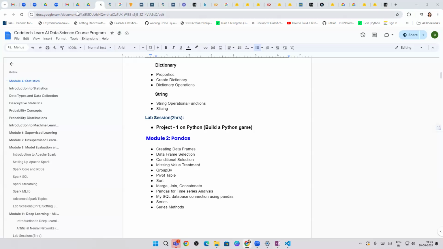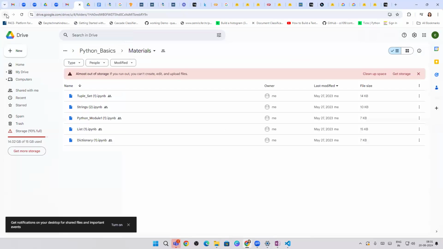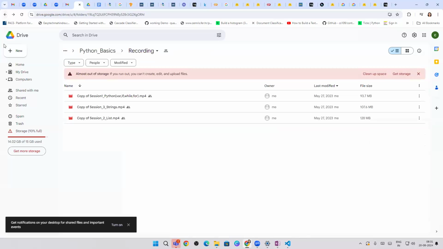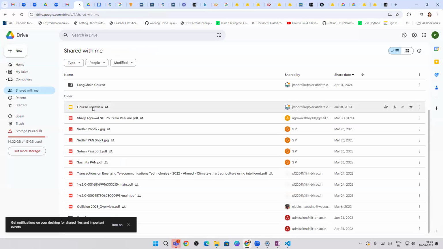So you're asking your batch should have a separate folder? Or else we can create a Gmail account so that we'll get 15 GB, right? I think that will be sufficient for all the videos. No, 15 GB is fine. I will manage the space thing. That is my problem, I will handle it. But every batch is separate. We don't merge batches in the same folder because your recording is different, right?